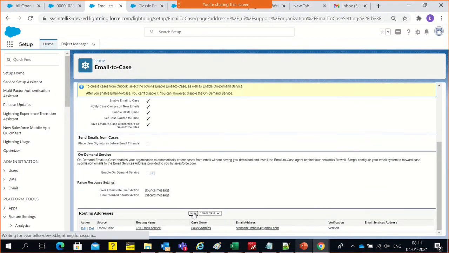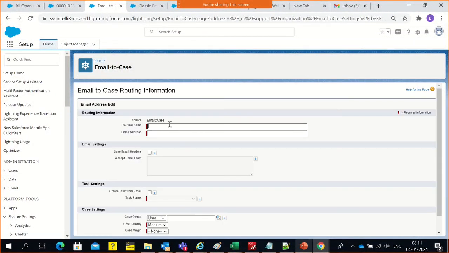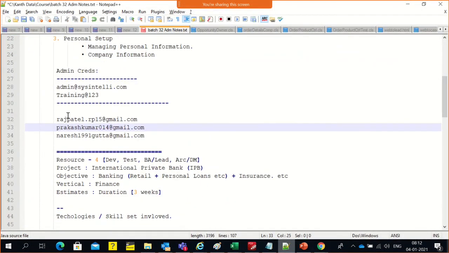So let me create another one, on Raj's name. Raj, can you quickly verify this?